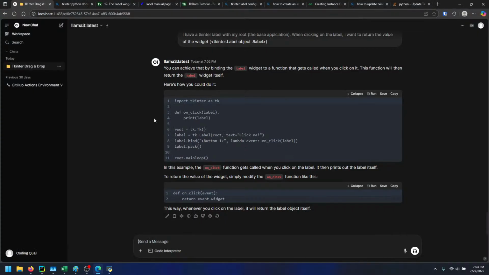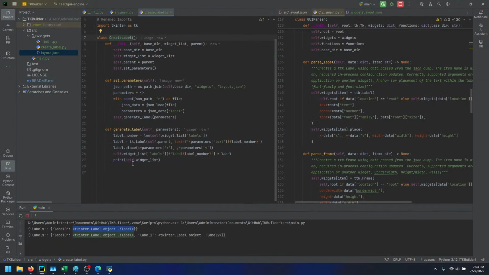So it is telling me that I need to create an on-click function here.